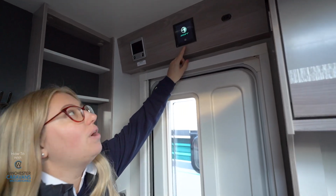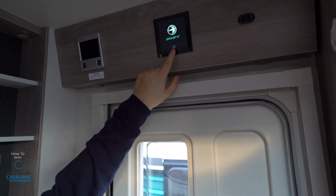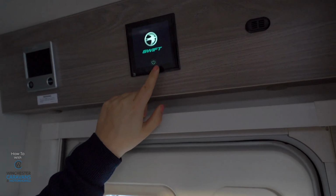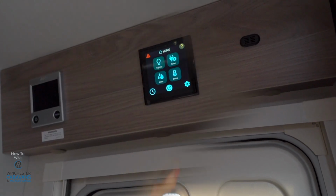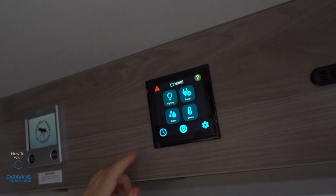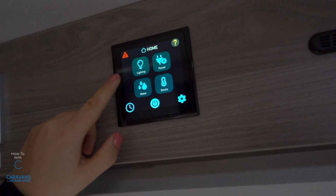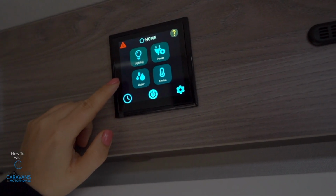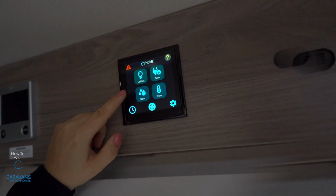To turn the panel on, press the power button here. If you can't see the power button, just tap the screen anywhere when it's black and it will come up. On the front screen, you will see 4 main icons: lighting, power, water and enviro, which stands for environment.